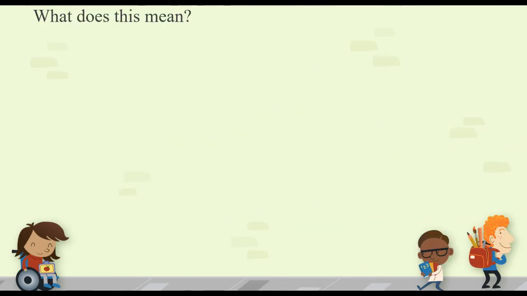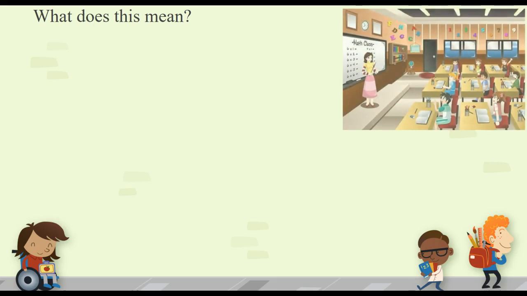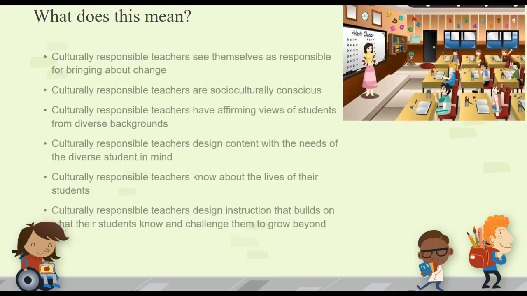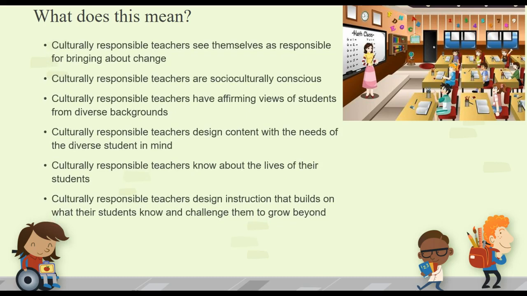This may all seem a little overwhelming to teachers. The takeaway is that culturally responsive teachers have certain characteristics in common. They know that they can and should make a difference in their students' lives. They are aware that the world is not equitable for their students, and they want to level the playing field whenever possible. Their perception of cultural diversity is positive, and they approach instruction with those differences in mind.